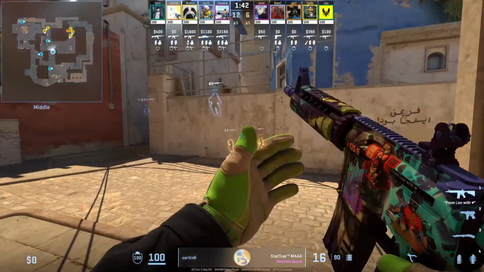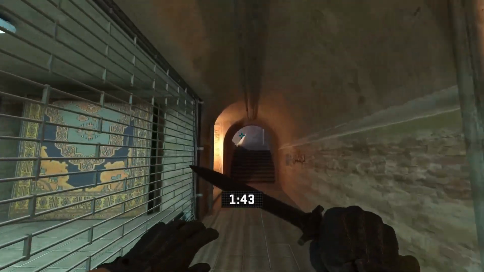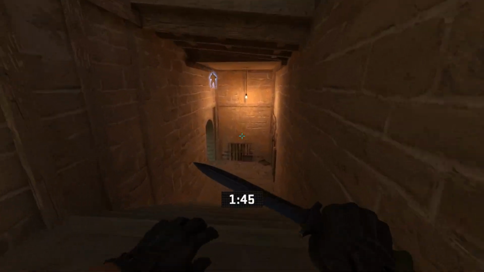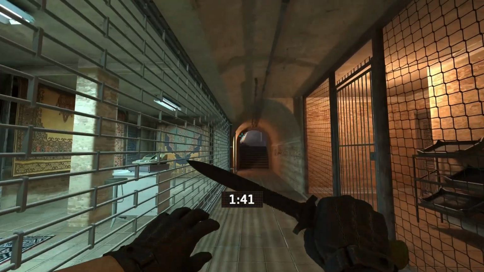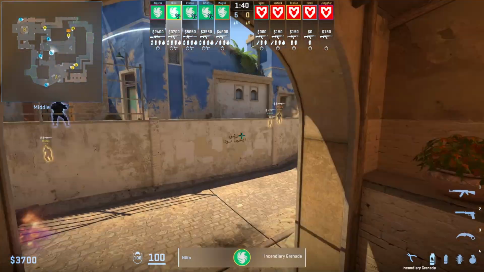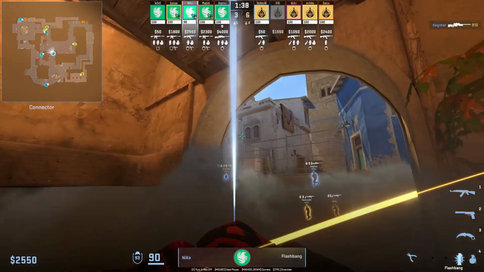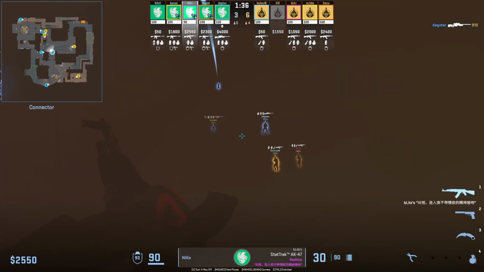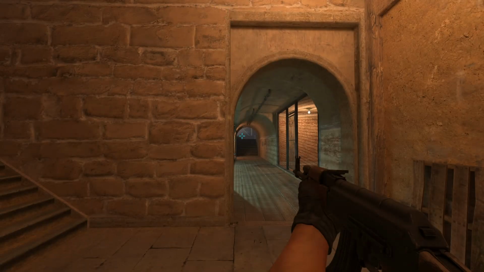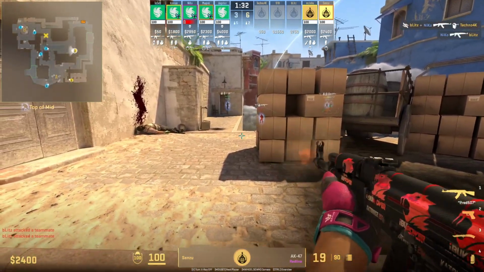Another important part of connector is understanding when T's can come from underpass. If a T runs the entire way to underpass, they'll arrive at roughly 141. If they walk to avoid being heard by the short player, it would be about 136. So if you want to delay the underpass player, just make sure you throw your smoke or Molotov with these timings in mind. The most common way to actually aggress underpass is with a middle click flash. This flash will blind even a player towards the back of underpass, and the bottom connector smoke will allow you to escape.